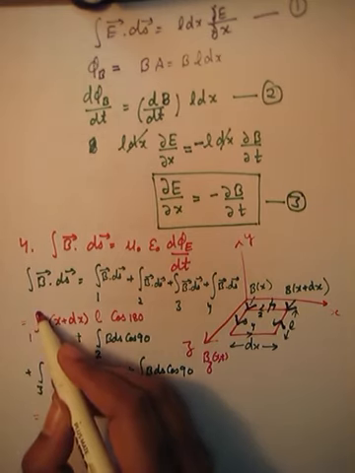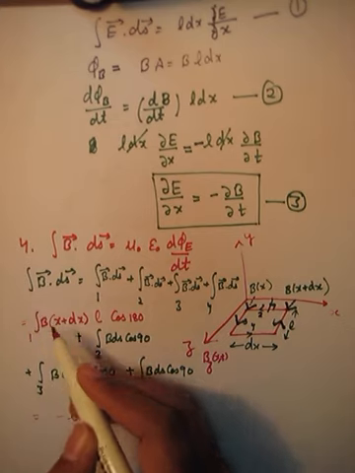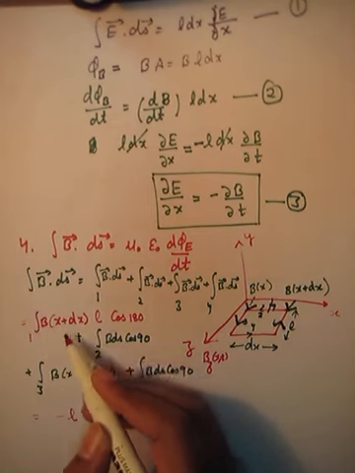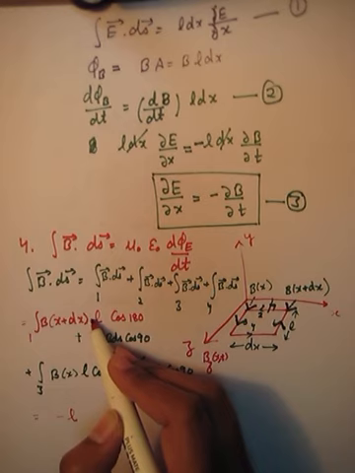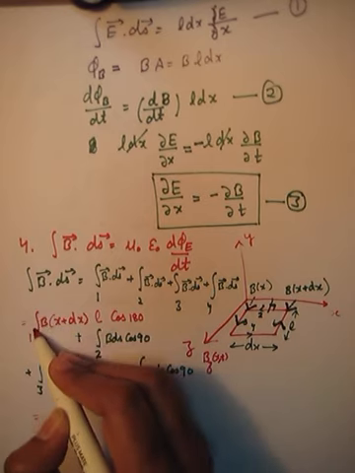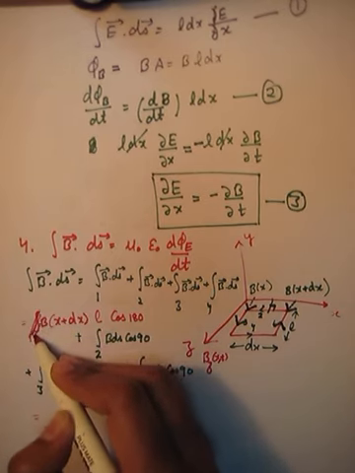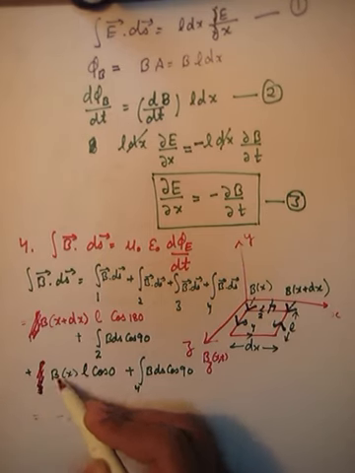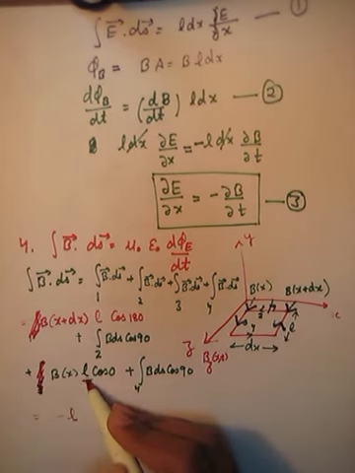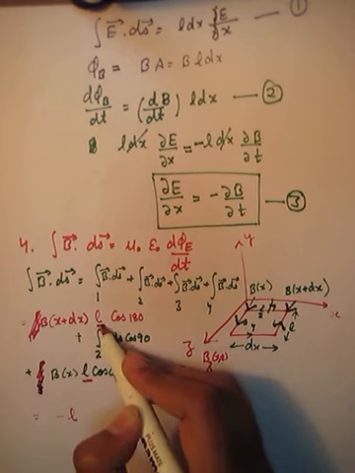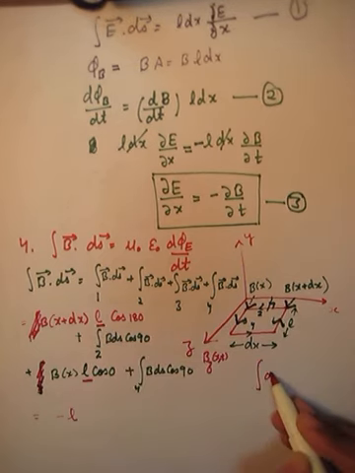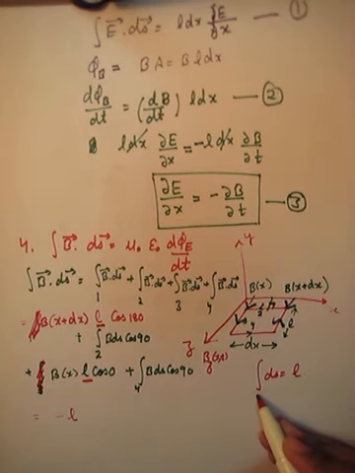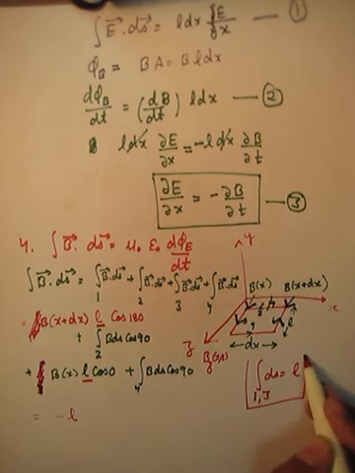Then we have to remove this integral, because I have already taken ds to be L. So let's remove this integral, because we have already taken the integral of ds to be L. This L is actually the integral of ds. So the integral of ds is equal to L for 1 and also for 3. So this is what we have used.